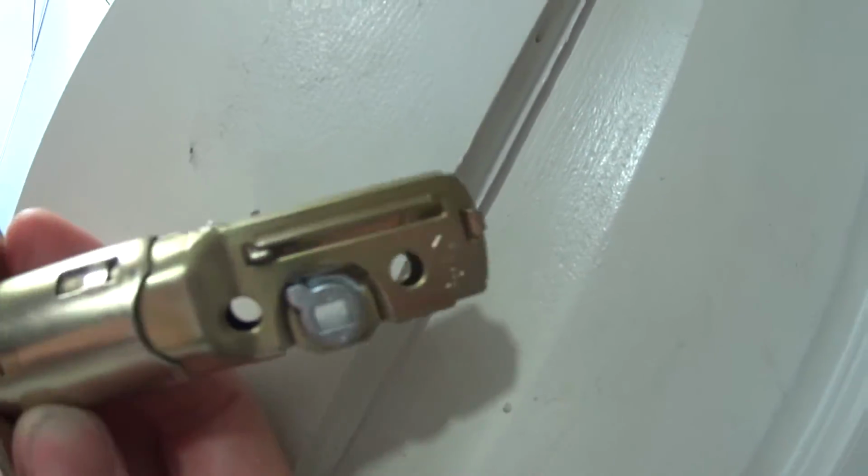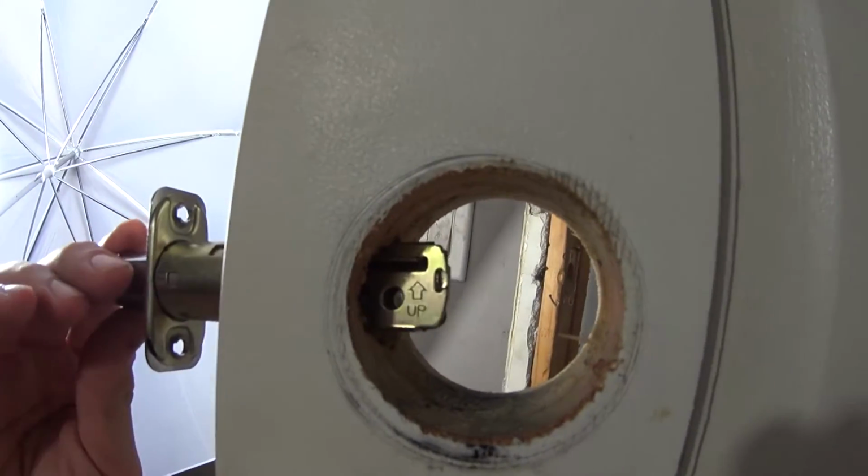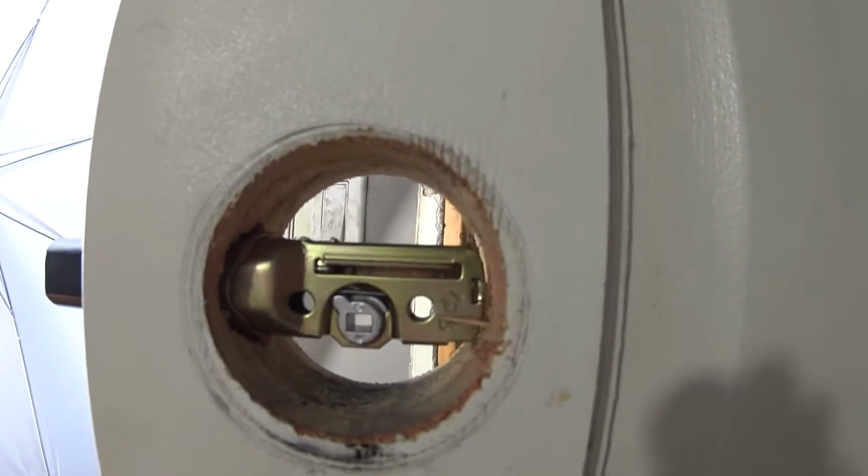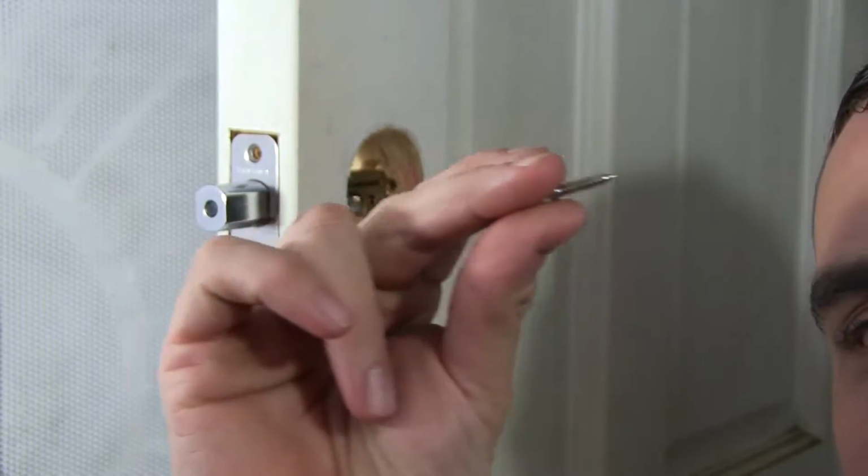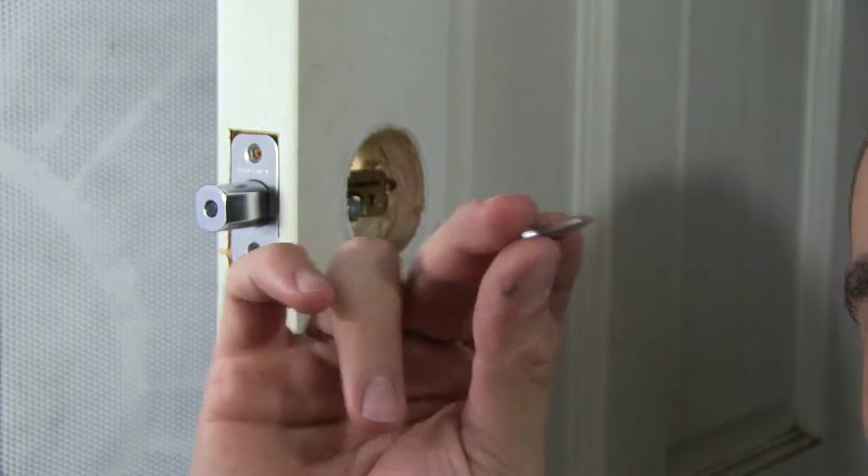On the back of all of them, usually this side up. Put that side up, pretty simple. Just stick it in the outer hole and slide it into place. Alright, so once you got it in there, you can take the wood screws and secure it.